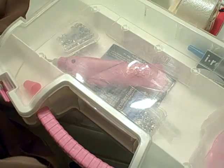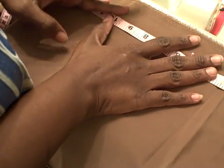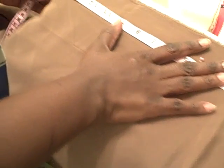Okay, I just simply took my crafting box here, and I'm just going to use this to kind of bring that up so I won't be reaching down so low. Okay, so what I'm doing is I'm taking the material. I'm mindful of this wrinkle in here, okay, because we want to ensure that we're going to get an accurate cutting, okay? So first off, lengthwise from tempo to tempo is 13 3/4. So I'm just going to nip this here on the end at that reading, which is about right there, okay?